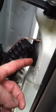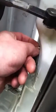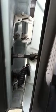Wasn't able to go through this because there's a clip that prevents it. See, I had to pretty much just drill a hole. I'm going to put some silicone in there to cushion it, and that's going to be that. I tried and tried, man, and I cut myself with a razor knife trying. Just couldn't get it to go in there properly. Beat myself up pretty good trying to do it. There's nothing I can do about it. It's just got to be what it is right now.